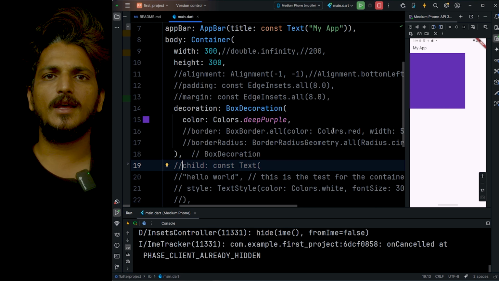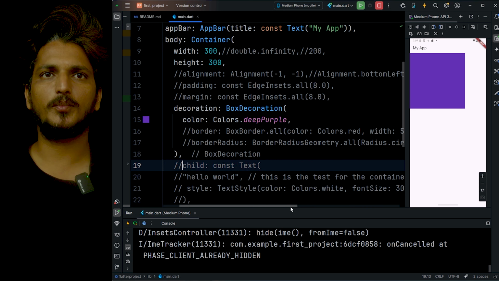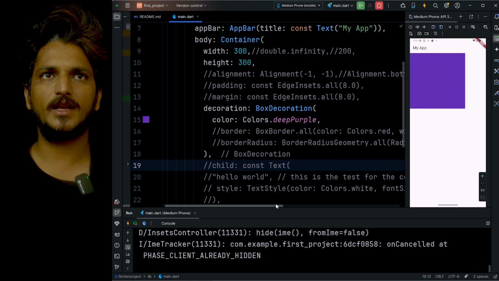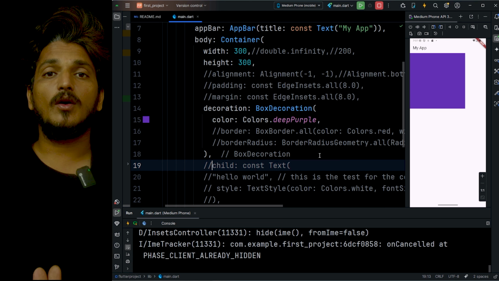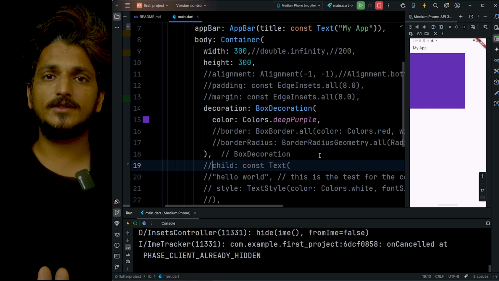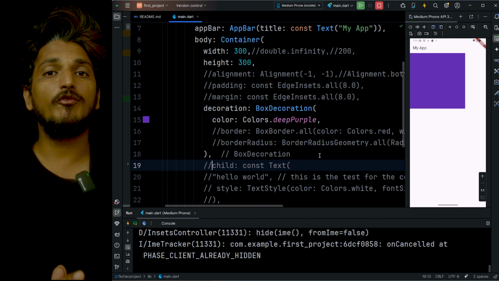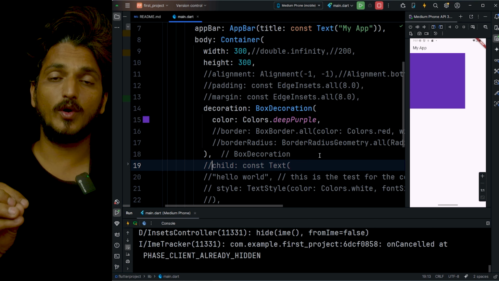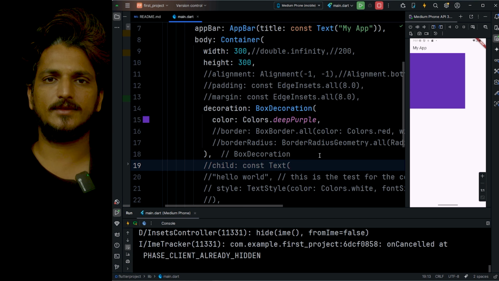Welcome back. In this video, we are going to discuss the container class: how we are going to use it and what properties are available in it. What's the use of this container class and how we are going to use it in Flutter in our Android application development will be discussed in our coming classes. We will do one main, important project about container in the coming classes.